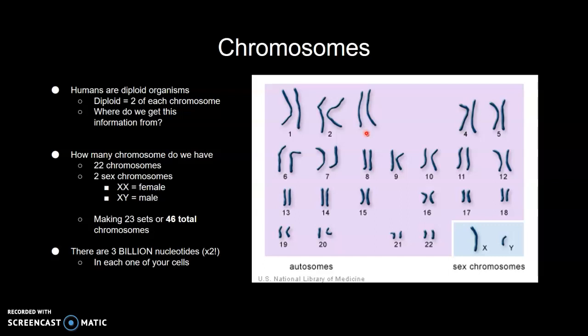Now you might be interested to know that all of our genetic information collectively comes out to about 3 billion individual nucleotides. And that's only for half of your genome, and so both copies of the genome come to about 6 billion nucleotides. That's a lot of information.